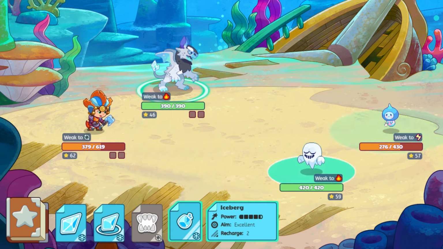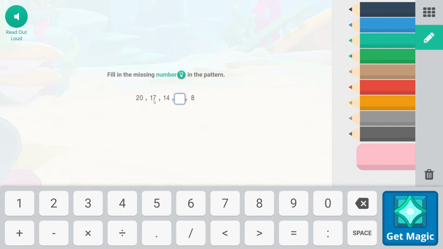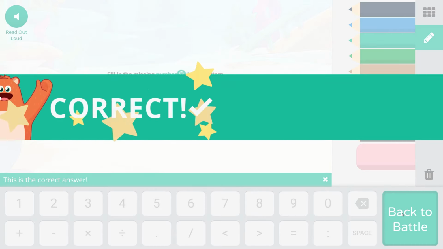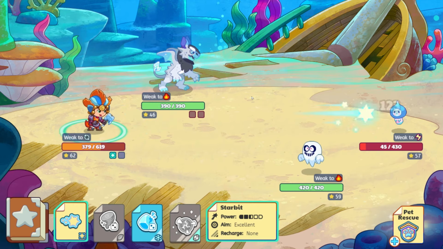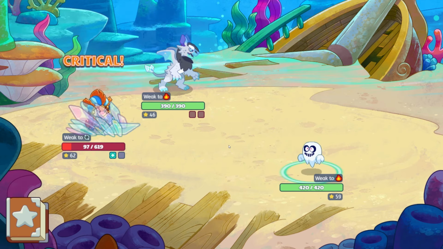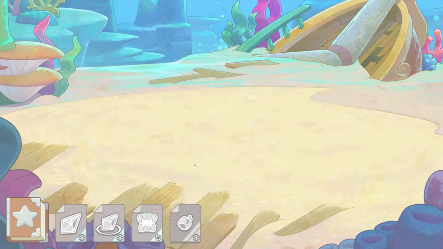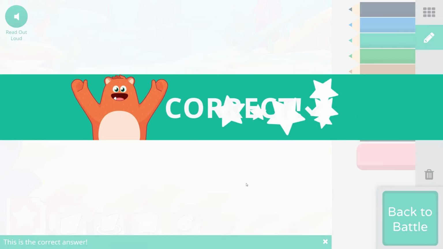All right, so let's try to finish you off here. Not quite. And so this is going down by 3s. It's a descending pattern by 3, so 11 is going to be what fits into there. All right, so Starbit will finish River Neek off, which means we only have one baddie left. And we'll finish up Squally. And he'll try to finish off us. Okay. So this is 1 times 5 plus 1 times 3. And we are doing equivalent expressions here. Our answer is going to be the same if we add those two results.